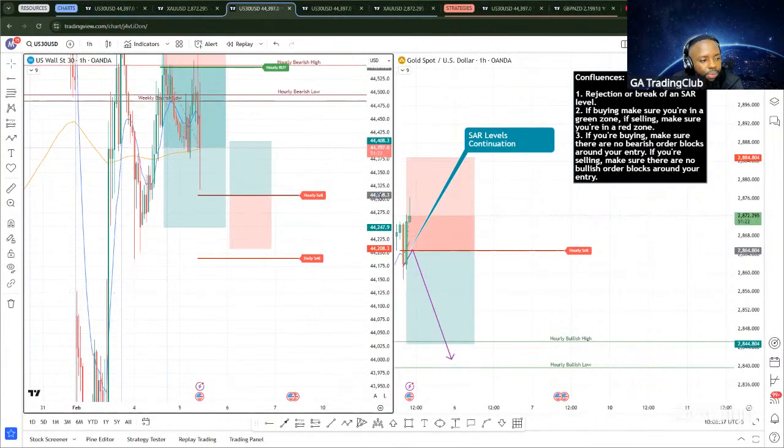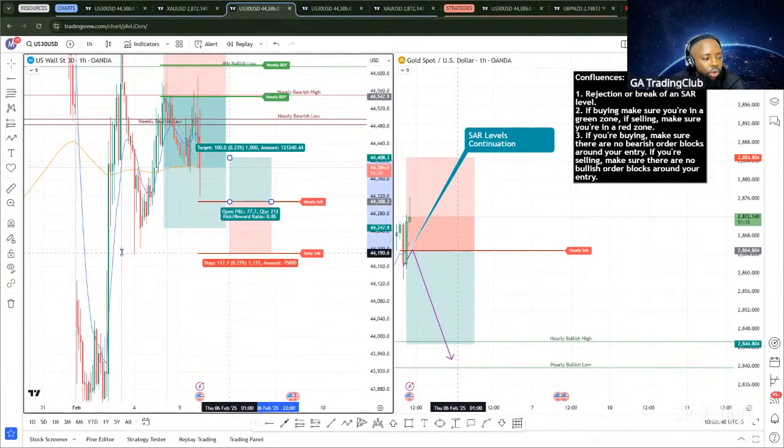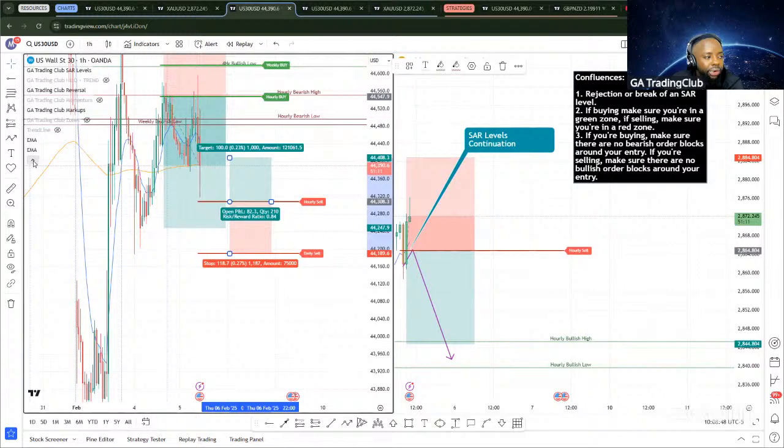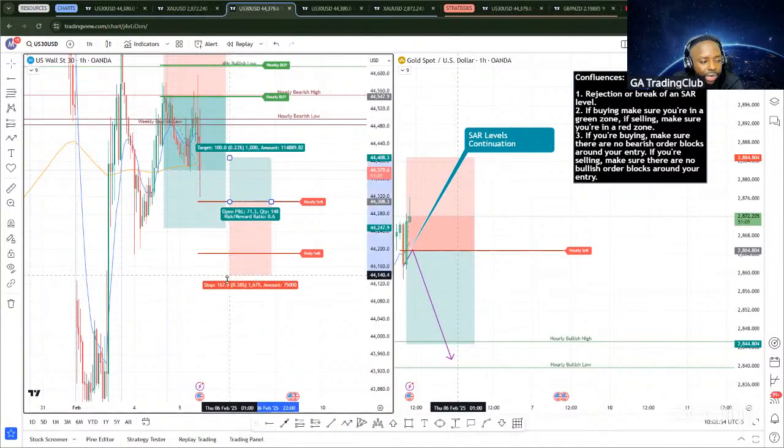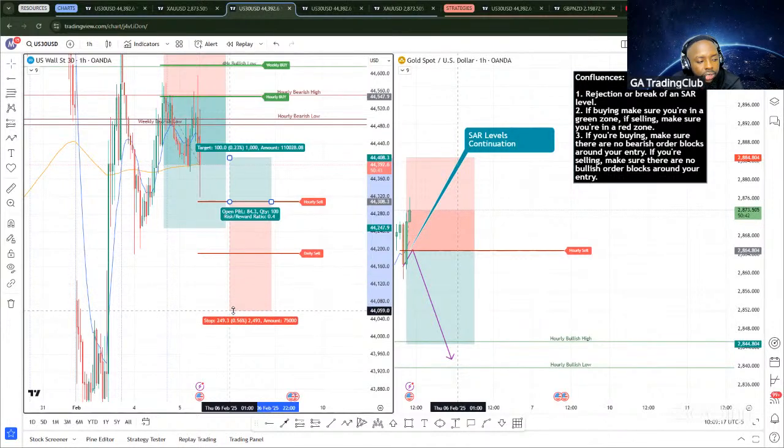If you look at the issue with that stop loss, it's not even below this previous low that's right here, right? Also, we do have this daily sell area right here, which is also an area where price can come down and reject from. So what I would want to do is to have a wider stop loss that accounts for being below this previous low and also being below this level of rejection, where I do expect that if price comes down here, it is possible that price can reject. And I also don't want the stop loss to be too close to it in order to avoid getting stopped out. So maybe I want a wider one, maybe 50 points from this rejection area, somewhere like this.